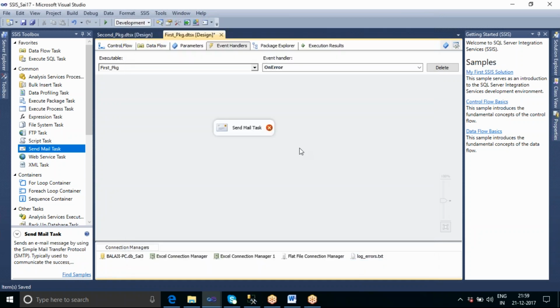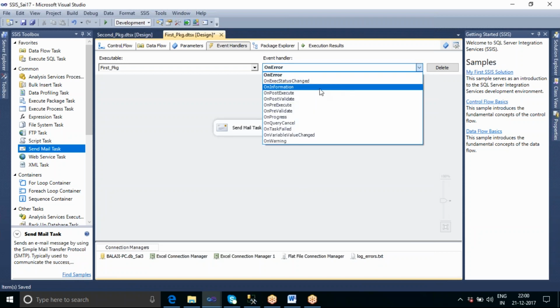That is the main usage of the event handler section. Like that we have multiple events here. Pre-execution means if you want to drop a table before executing this package, if you want to truncate the table data or delete the table data, we can do that once.